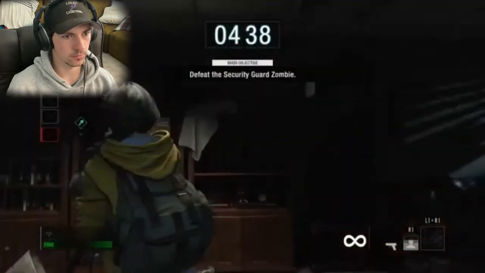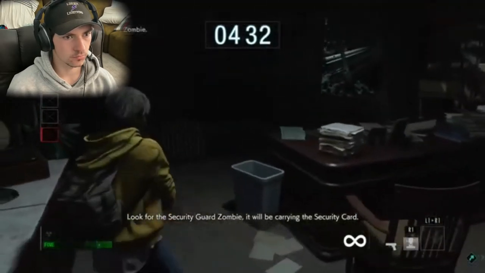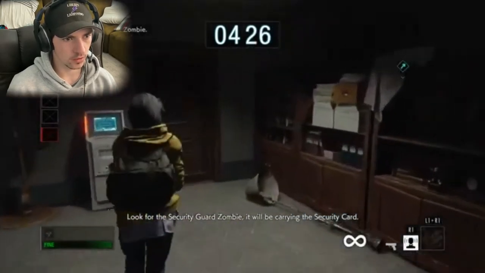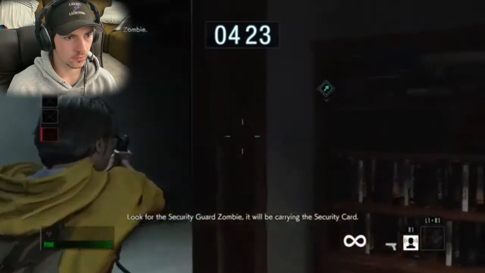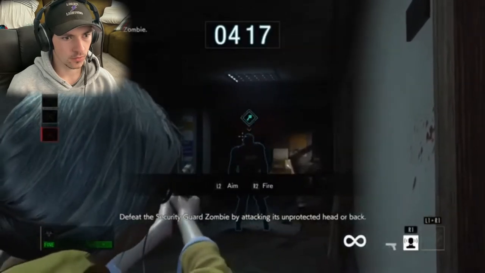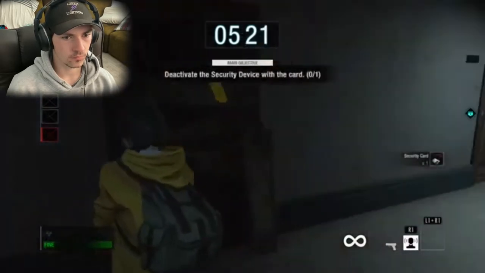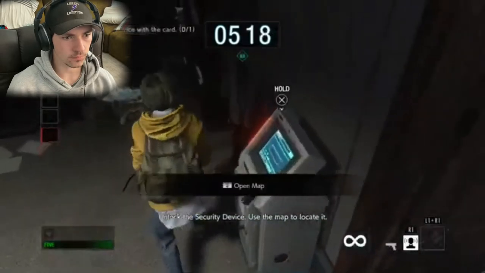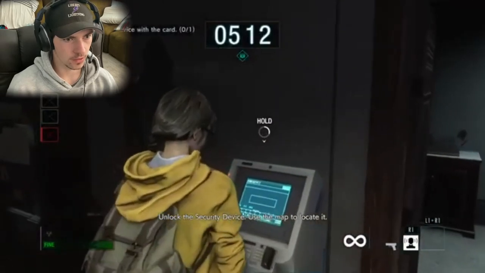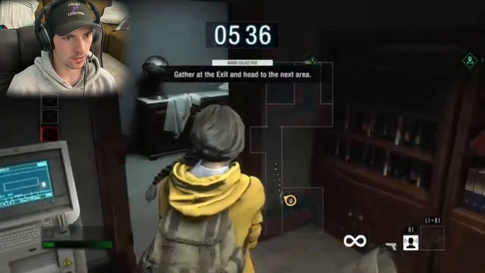What we got going on here? Look for the security guard zombie. It will be carrying the security card. Security guard zombie. Defeat the security guard zombie by attacking its unprotected head or body. Pick up the security card. Unlock the security device. Use the map to locate it. Cool. Got it. I already know where it is. Nice. Head to the exit.